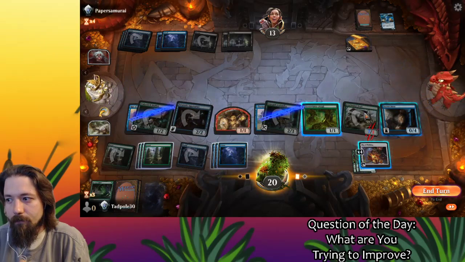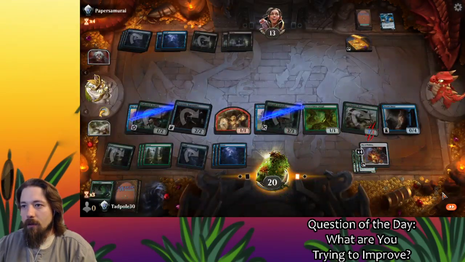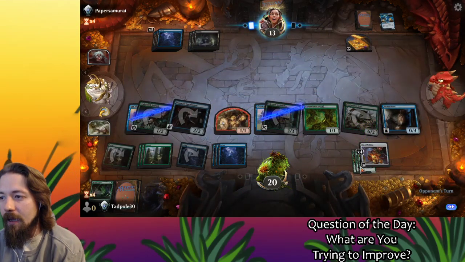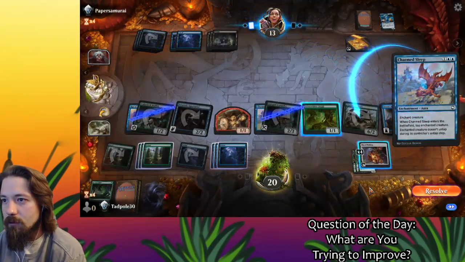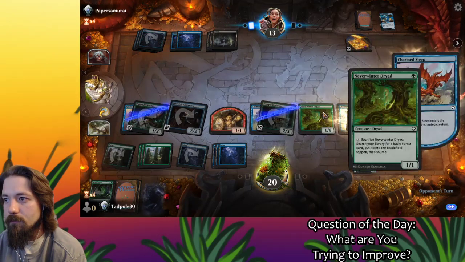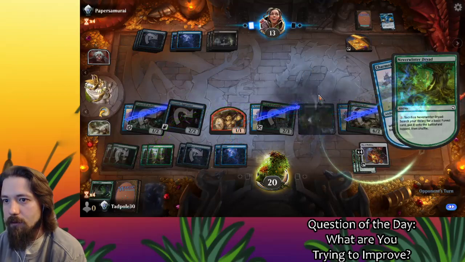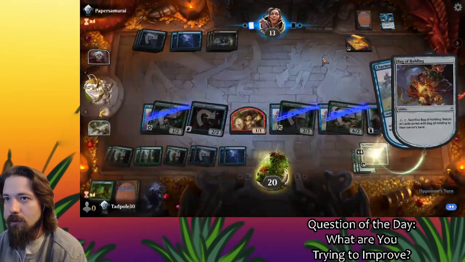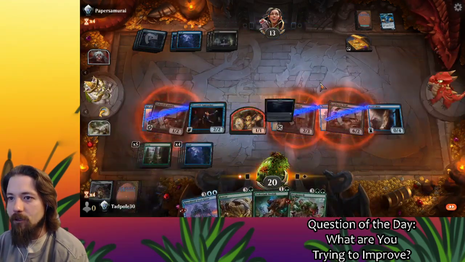One, two, three, four. So I'm going to actually get ready to pop the bag. So I'm not going to venture right now. I'm going to be ready to sacrifice the Neverwinter Dryad and pop the Bag of Holding for a bunch of cards. All right. They have no cards in hand, so Frog Hemoth's going to be an absolute monster.